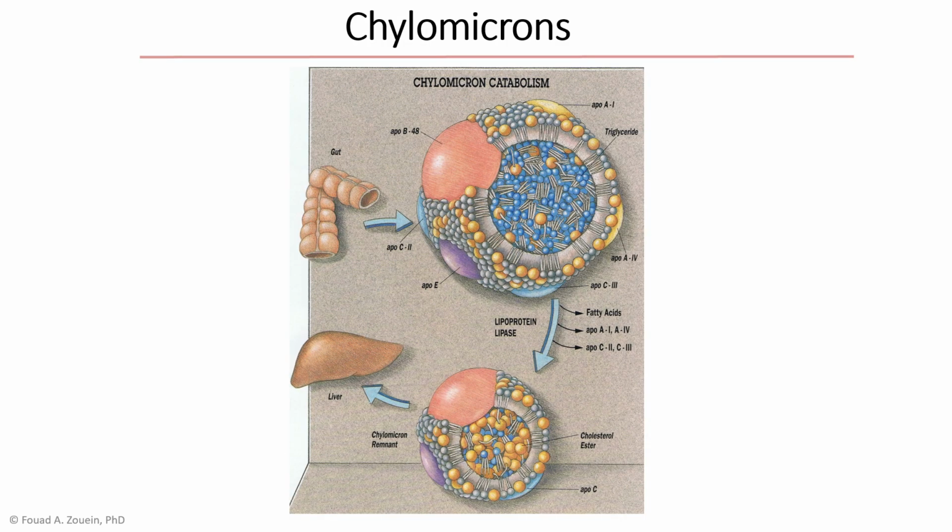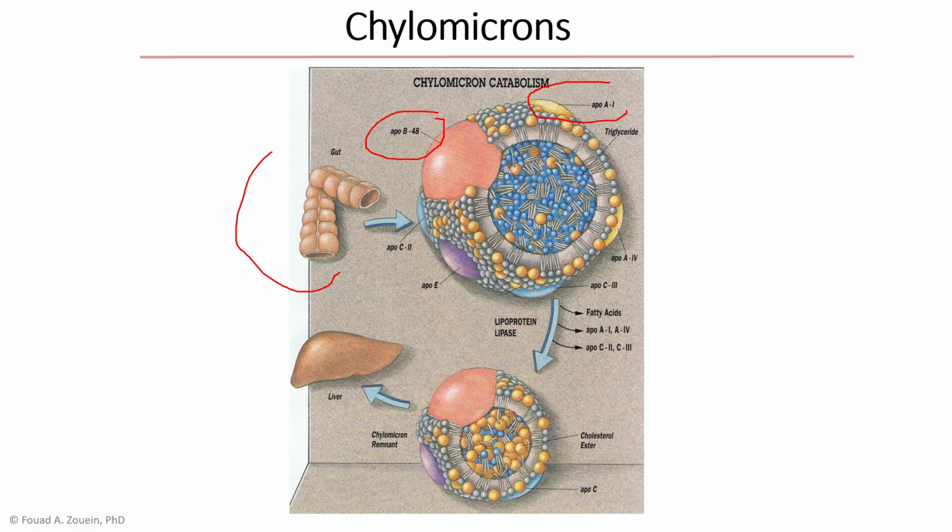So let's start with our first lipoprotein, chylomicrons. Remember, we said chylomicrons is produced from dietary lipids in the intestines, right? So dietary lipids are converted into chylomicrons. Chylomicrons is mainly formed by the structural apolipoprotein known as ApoB48, but also it has other important apolipoproteins such as ApoA1 and ApoC2 and ApoA.